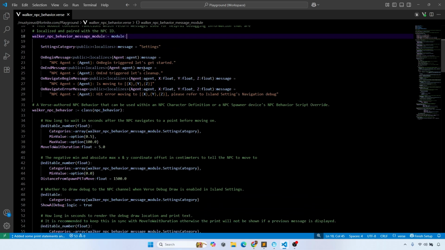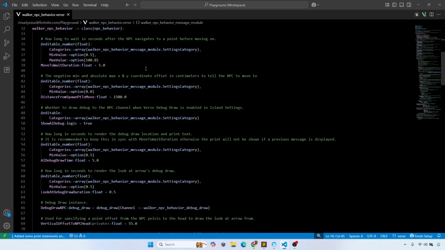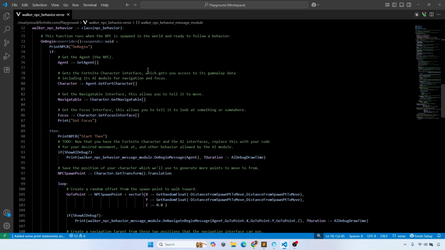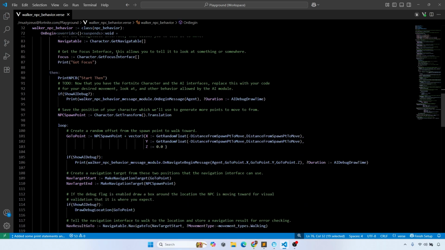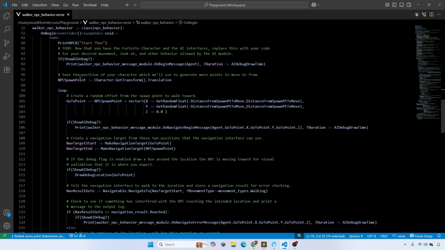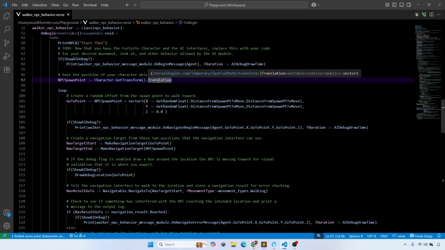And it gives you a default kind of walking behavior, because here on begin we get the AI agent, or the NPC, and then we can create a position in 3D space by getting the character's transform, and this translation gives us a point in 3D space, which turns out to be a vector 3, type vector 3.